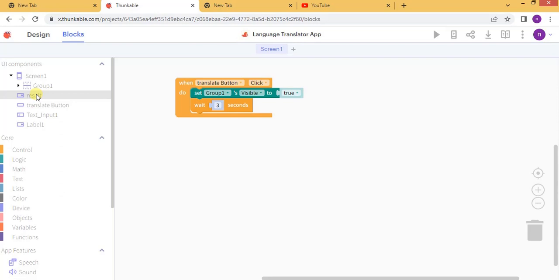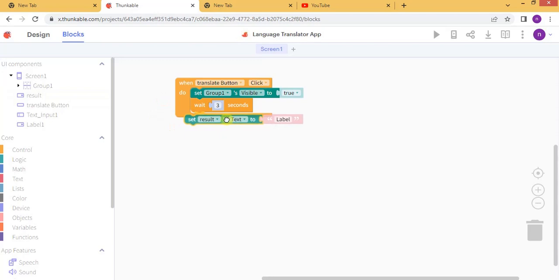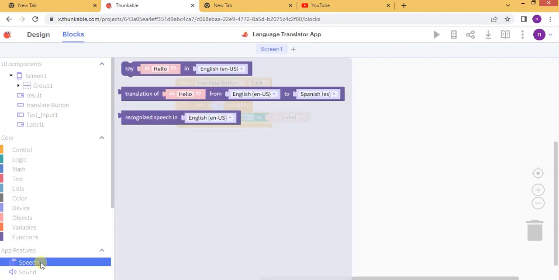Wait for 3 seconds. Alright, good. So now after you waited for 3 seconds, then go down. Can you see results? Click on results.